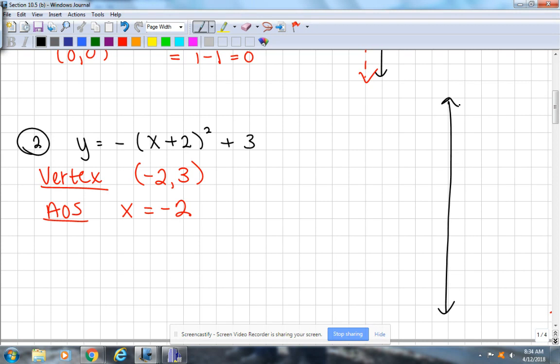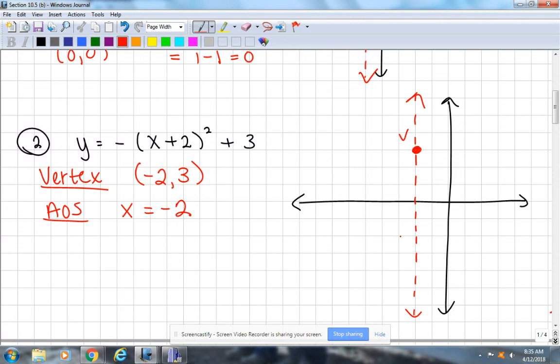Is this going to be a parabola or an upside down parabola? U-shape or upside down U-shape? How do you know? Because a is -1, isn't it? All right, good job. So (-2, 3) will be the maximum, which means it will be the highest point on the parabola. So you need a vertical line at x equals -2. And then go left 2, up 3, and there's your vertex. So that's going to be the highest point on your parabola.